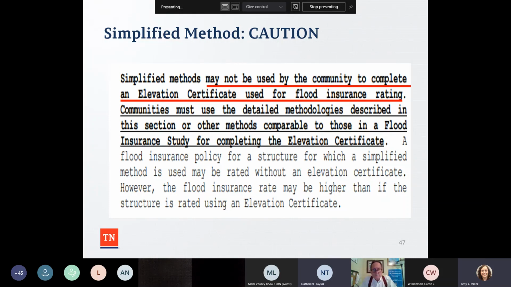You want to make sure that when you receive those, that you are reviewing them. If you've never reviewed them before and you need help, you can always ask me. You just don't accept it and put it in a file drawer, never look at it again, because like we were talking about with Malcolm and Linda, the community did not review it. They're paying $9,000 for flood insurance for several years when maybe they didn't have to do that. So again, you want to make sure that you look at it.